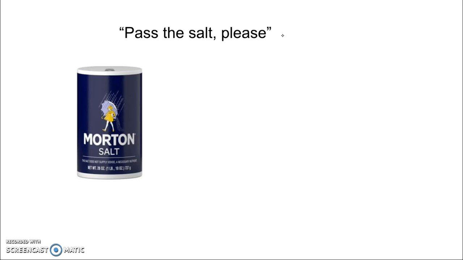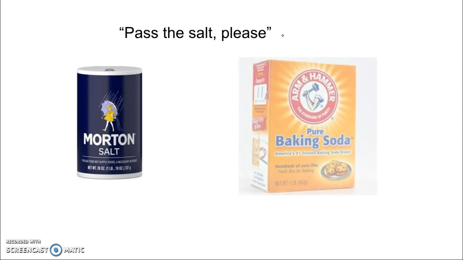Now, you don't know this quite yet, but there's actually a different salt that you use when you're cooking, and that is baking soda. These things are not normally considered related, but in the world of chemistry, these are both considered salts. We're going to talk about what that means on the next slide. The real name for baking soda is sodium bicarbonate. The real name for the salt to the left is sodium chloride.